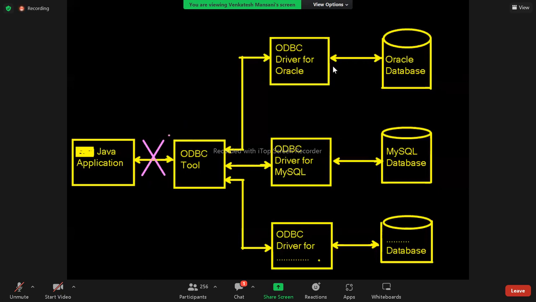So first, before Java, they connected like this with non-Java programming. Remember all these, important for interviews. I'll give notes also. Non-Java applications and databases connected with ODBC drivers. Later, when Java came and existed in the market, they connected in the same style, but the connection failed. Whatever instruction the Java application passes, ODBC does not understand. That compatibility was not there.